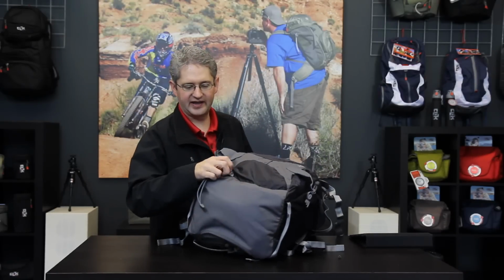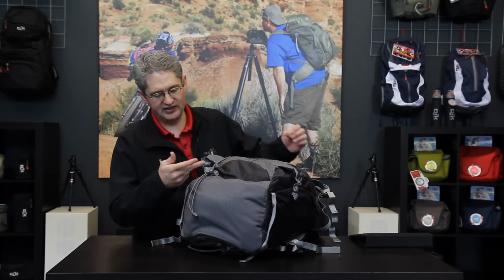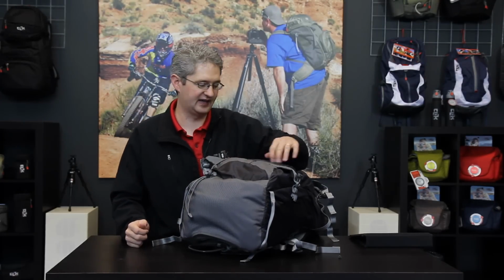Also on the bottom panel is this bungee system. This system is for an ice pick or other quick grab items that you want hanging readily so that you can grab them in case of a quick need. If you're not using this, there's a hole here. Simply pop these items inside of the pack and they're out of the way and won't be snagged.